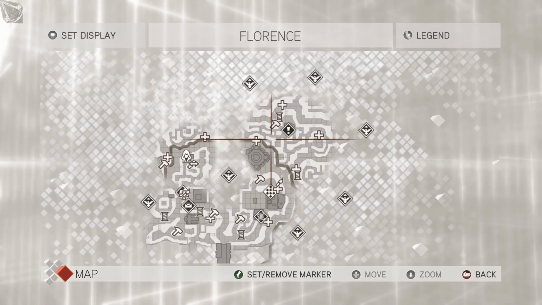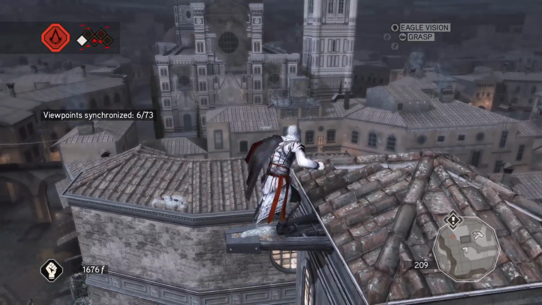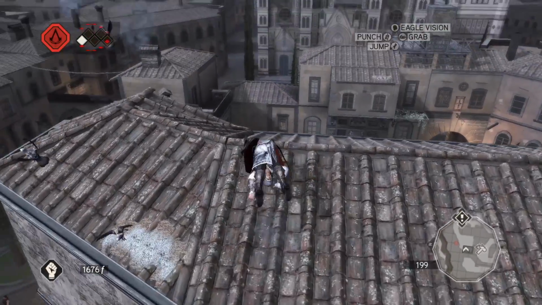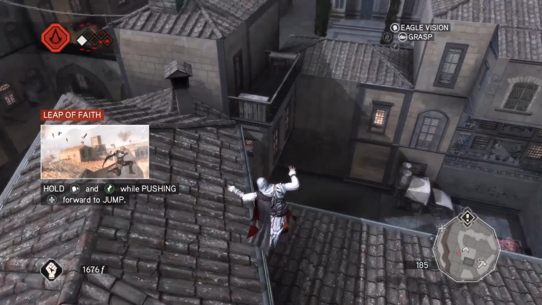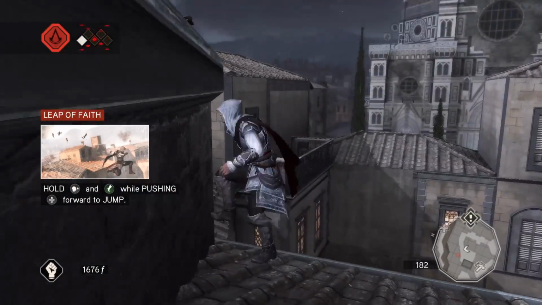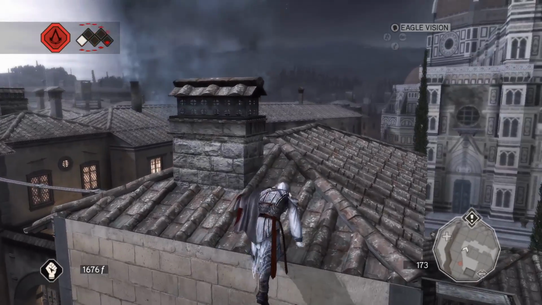Oh, now I have to get all the way back across the city. Hose. I still don't have a sword either, so. You got a hidden blade now, though, so you're a little bit better. Yep. You just have to plan attacks accordingly. You're not wrong on that one.